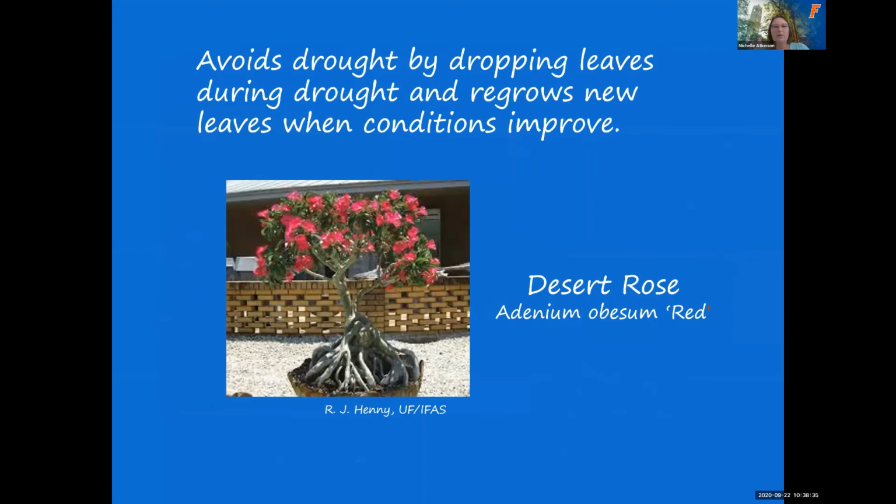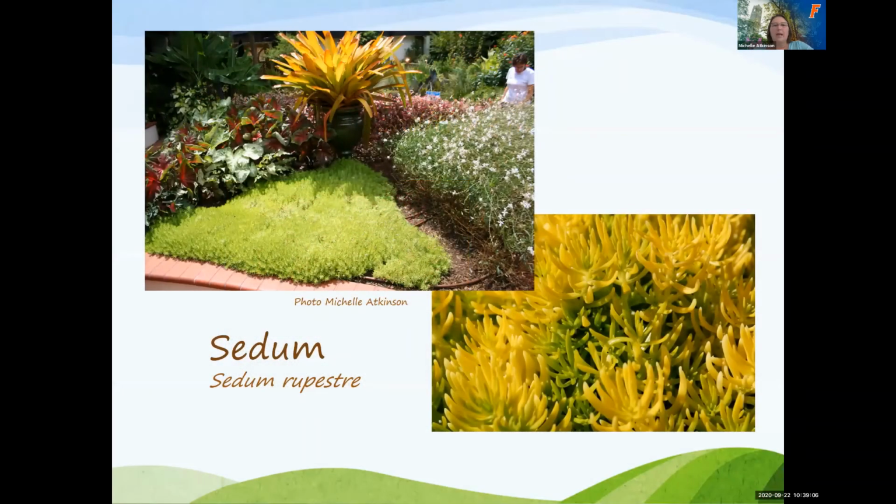And desert rose is one of those. They're not really a big leafy plant. They have a few leaves and then some beautiful flowers, but they're not like a big bush. They grow very small. When I say small, I don't mean small necessarily in size, but they don't grow a lot of vegetation. And that's kind of an effort on their part to just conserve water as much as they can. Here's another little one. Sedum is in that succulent family where it holds water in the leaves.